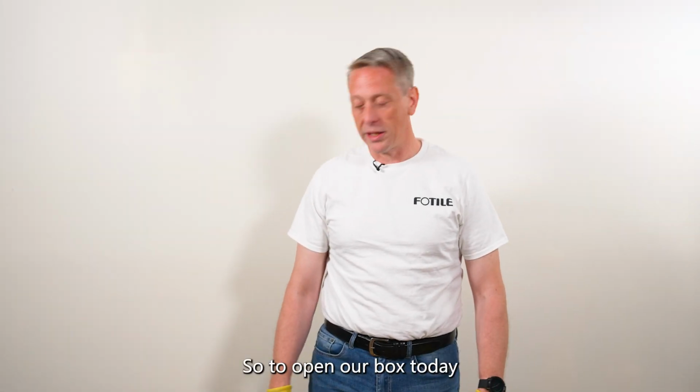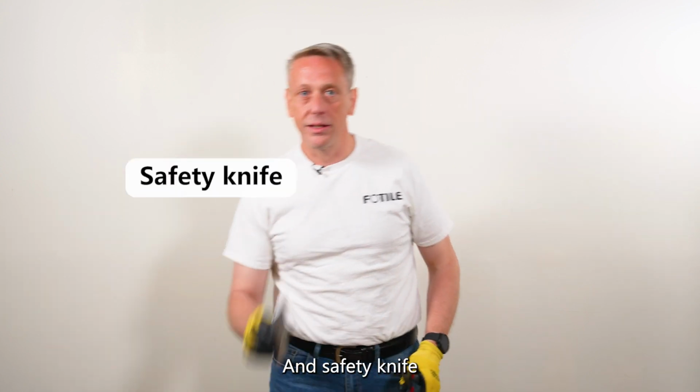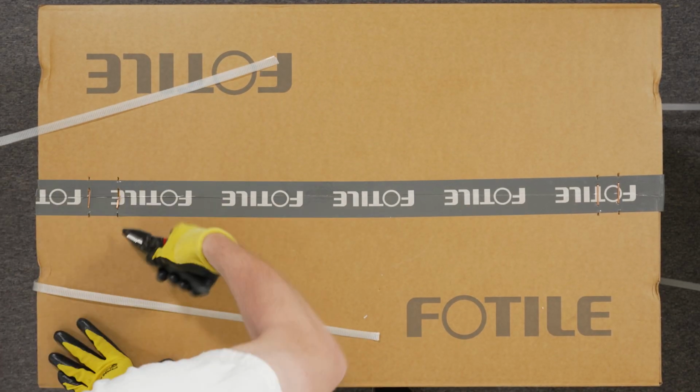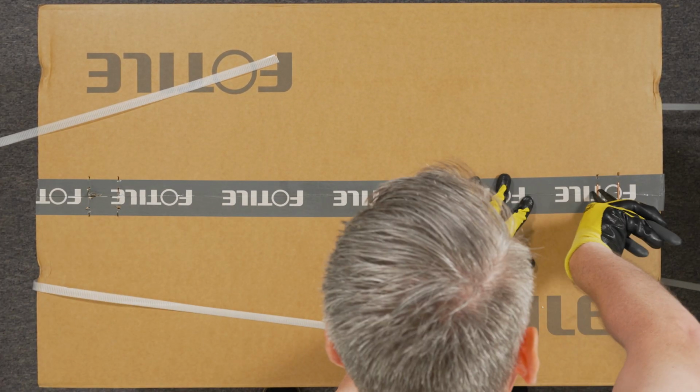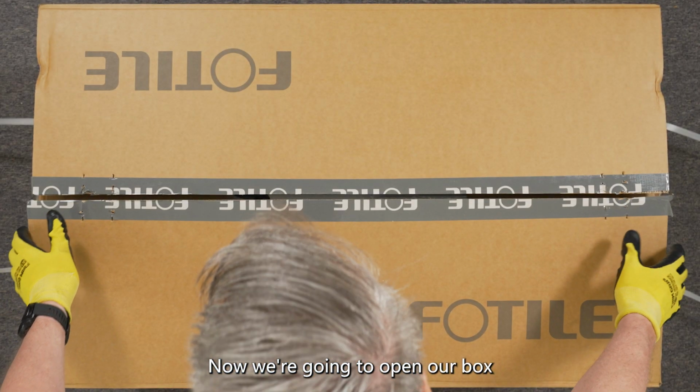So to open our box today, we're going to utilize this set of pliers and safety knife. Now we're going to open our box.